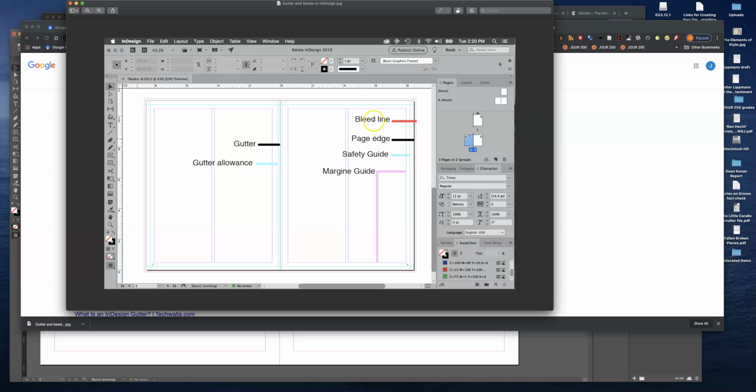Now again, there's the reference to the term bleed, and the idea is that you can see the magenta line is where the actual design is going to sit. This outer area here, when they send it to the printer, they're going to chop that area of the page off. So even though the colors or the design may bleed out to the edge of the page, they're going to chop it there, and that explains what the bleed is all about.